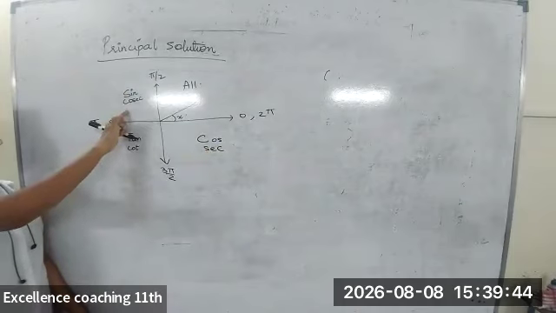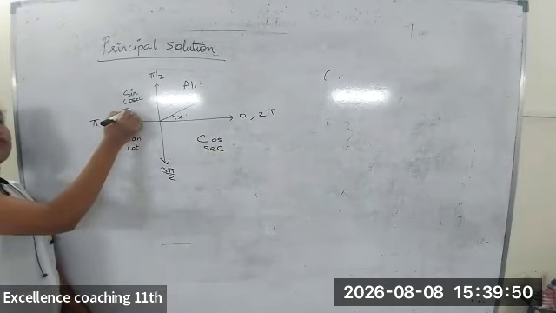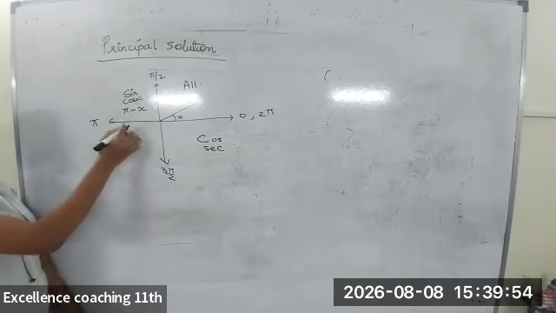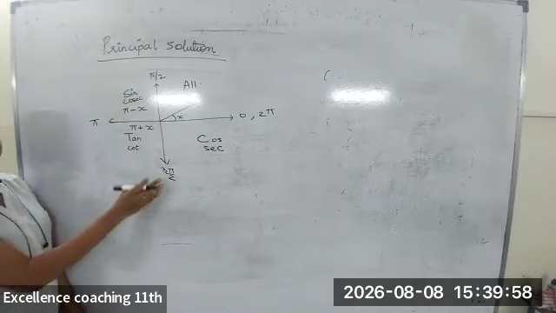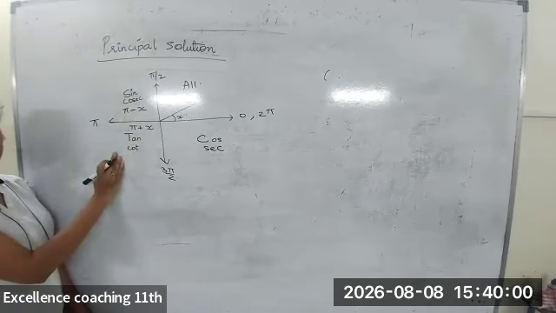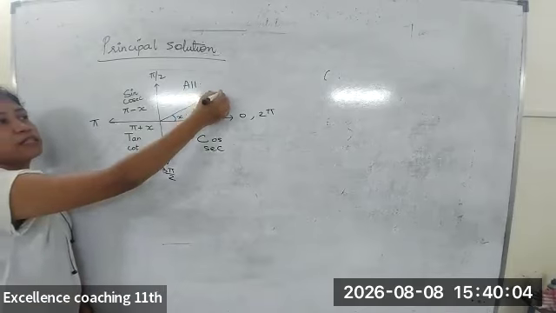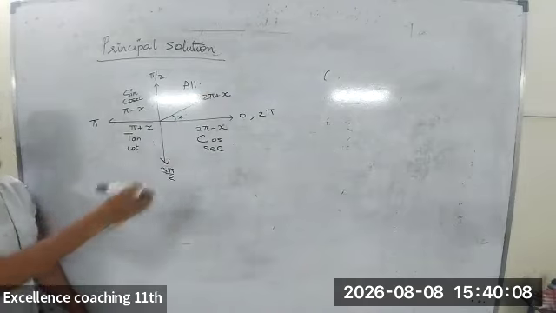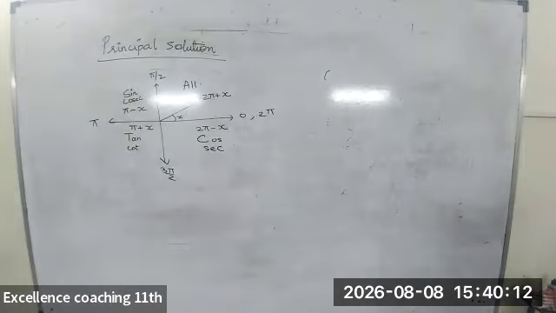This is more than 180 or less than 180? Second quadrant, less than 180. So this we have to always refer to as pi minus x. And this we have to always refer to as pi plus x. Same way here it is 3 pi by 2 minus x. So same way here also 2 pi plus x, and here you have to remember 2 pi minus x. They define this quadrant. So this is all we have to know.